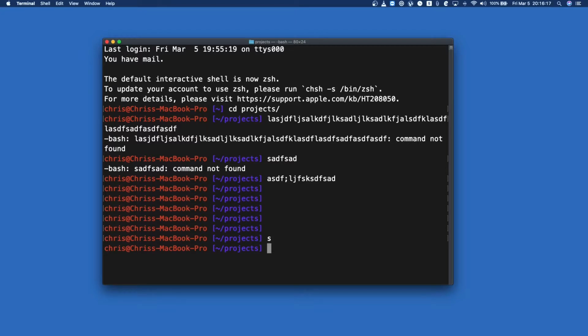So that was a brief but high-level overview of what a typical terminal application looks like. We saw that this part here is called the prompt. We can enter commands here on this single line. We can navigate through an existing command that we're writing using the left and right arrows.